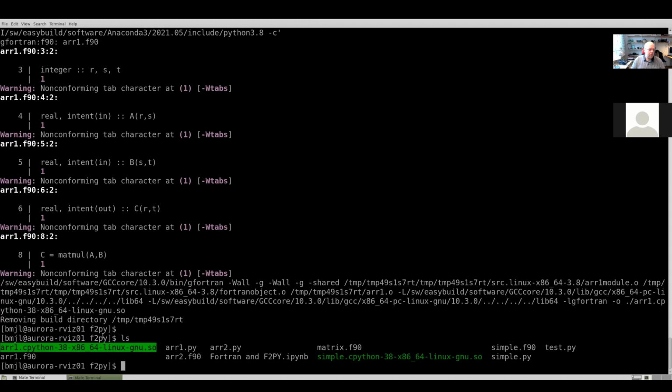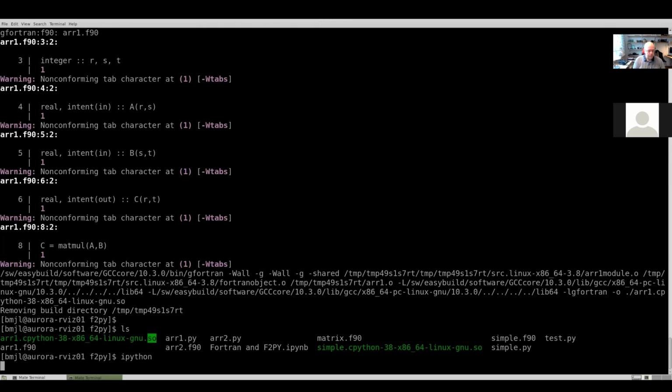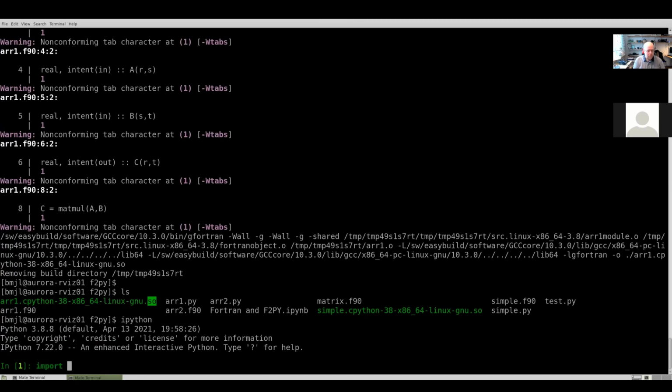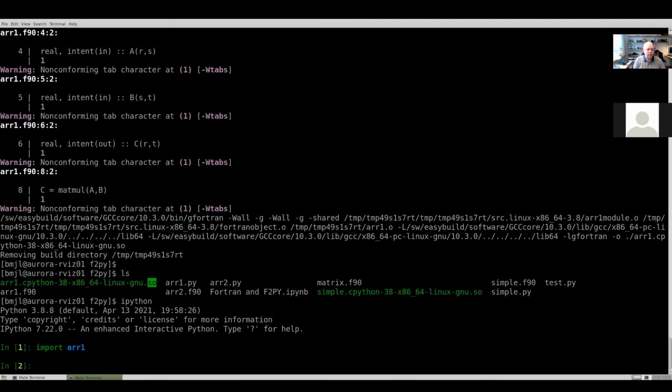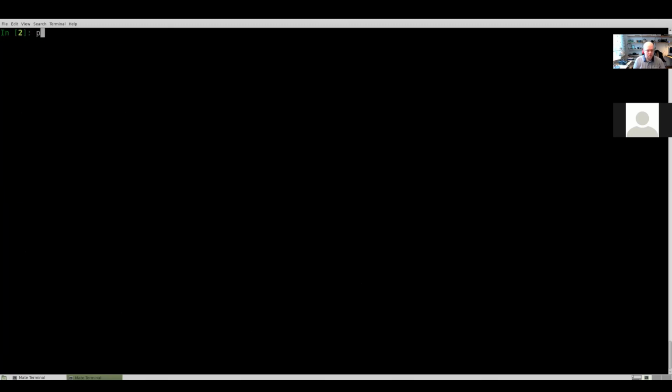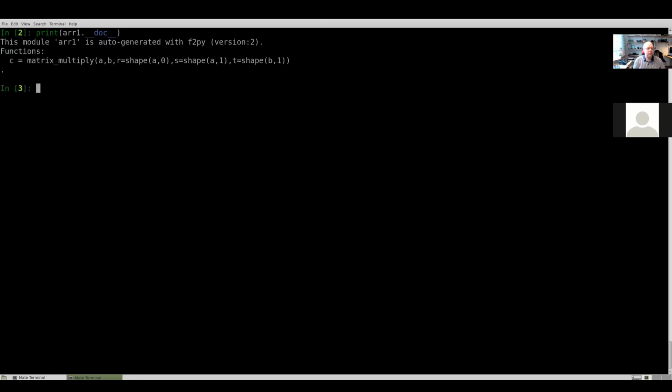On a Linux-based machine, there are a bit more extensions or suffixes added, but the ending extension is .so, and that's for shared object, obviously. So this is actually a binary file. So we do IPython here again. We do import r1. The first thing I usually do when I do an extension module is I print the documentation. So print r1, just to make sure that I actually get what I want in the binary module.